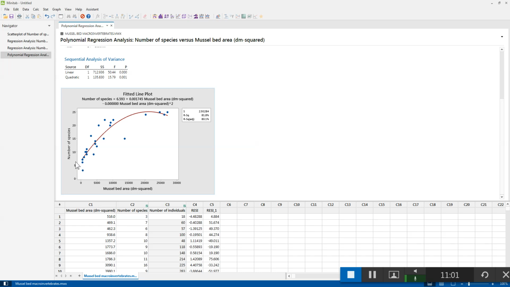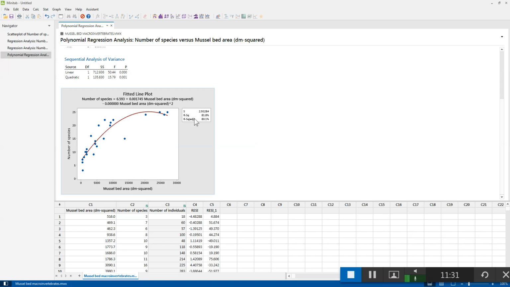And you can see, look, that curvy line is describing it quite well, but we have got some larger residuals up here. This value especially is a bit of an outlier, but there are some quite large residuals here. I think another way to do this is to think, well, perhaps the mussel bed area squared is behaving in a logarithmic fashion. So maybe if we take the log 10 of the number of species, are we then going to get that line fitting better?